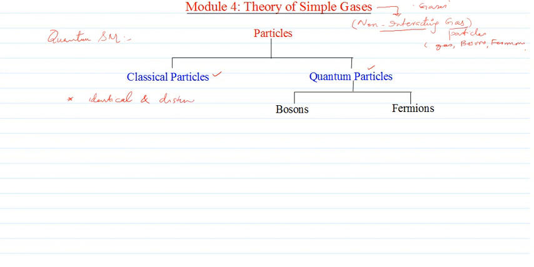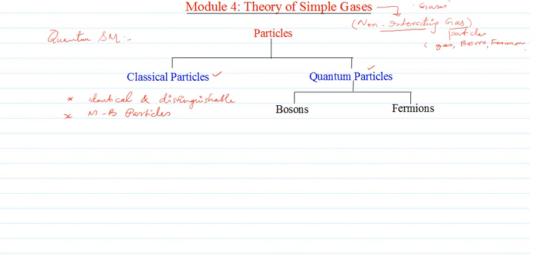This is the characteristic feature of what is known as a classical particle. They are considered to be identical, and they are considered to be distinguishable. They are also known by another name, since most of the behavior of classical particles can be explained by the Maxwell-Boltzmann statistical tools or Maxwell-Boltzmann distribution. So we also call classical particles Maxwell-Boltzmann particles, MB particles in short. When we refer to MB particles, we mean a system of identical and distinguishable particles.